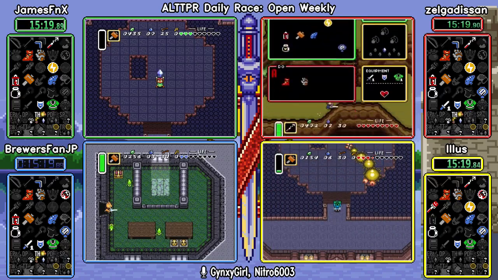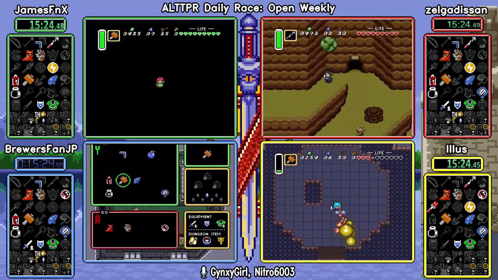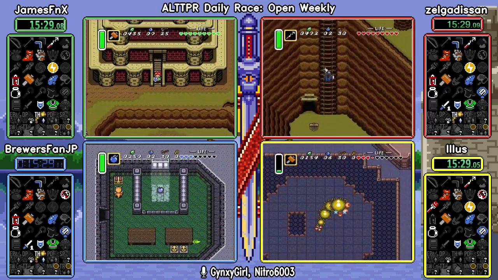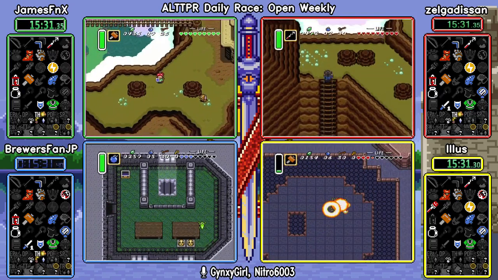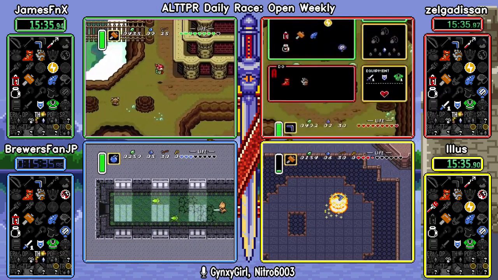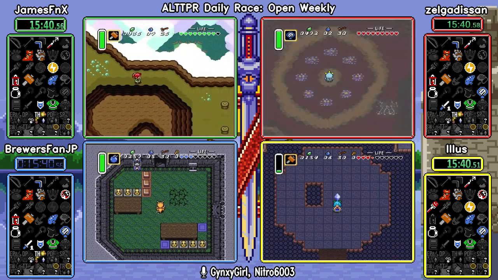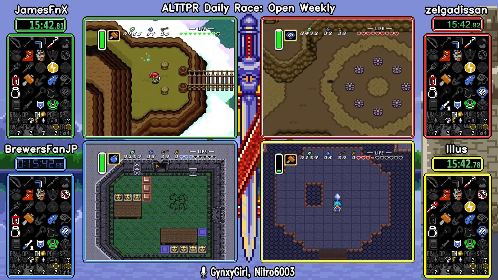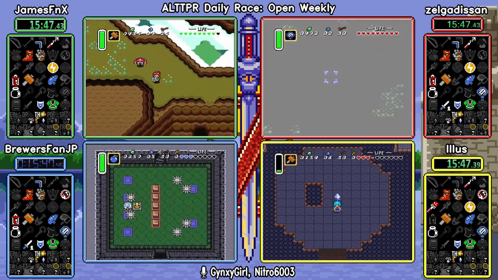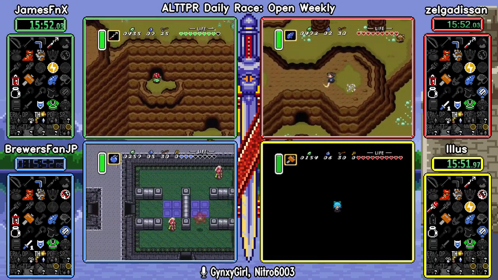Yeah, Zelga heading right back up to Death Mountain to grab his Moon Pearl. Unfortunately, not going through the castle, so that's going to cost him a fire rod for a while. Yeah, he'll have to get back there at some point. So far, nothing to speak home about in Thieves Town.